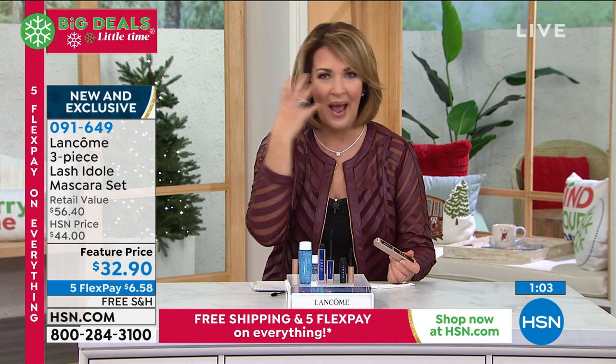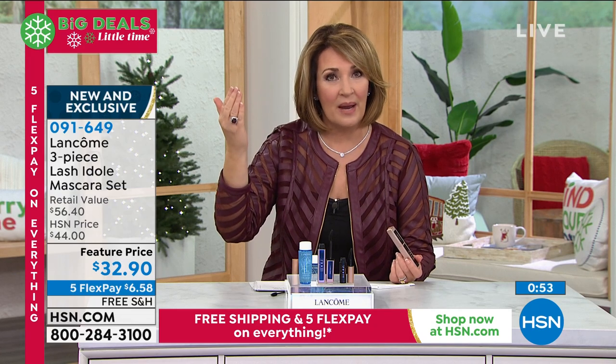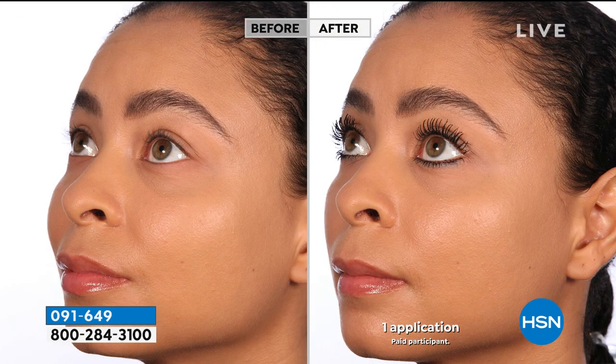Because we're wearing masks all the time, we're not wearing a lot of facial makeup necessarily if you have a mask on all day. But I really found that a lot of us have stepped up the eye makeup — I pay a lot more attention to my lashes, to my brows, to my shadows, because that's what everybody's seeing now. We're all seeing each other's eyes. This is the first thing people will notice when they look at you. Look at how beautiful and opened up your eyes are going to be — those long, flirty, feathery, fluttery, fanned-out lashes that are curled and lifted.